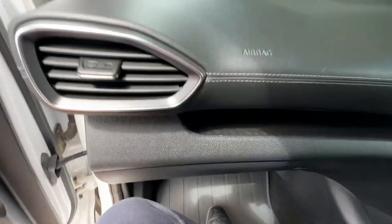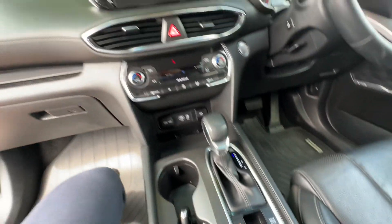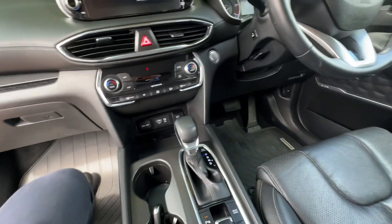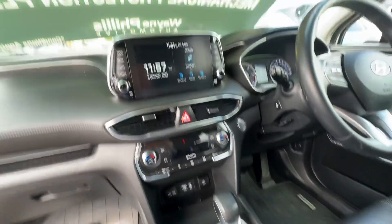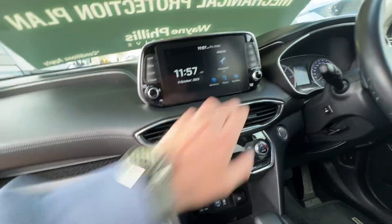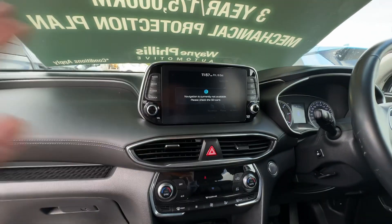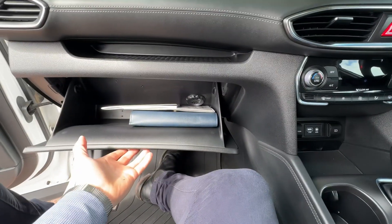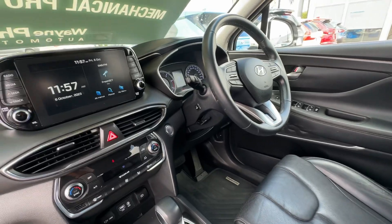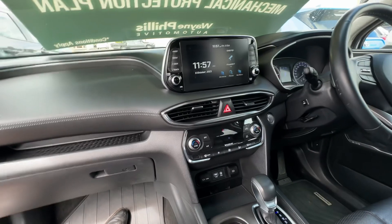You also have the reverse camera, and a few different drive modes especially with the all-wheel drive system — things like hill descent control. There's an electronic handbrake and a button to lock the differential if you're doing a bit of off-road. All your climate controls are here, with a big screen in the middle and navigation built in as standard if you have the SD card, but you do have Apple CarPlay and Android Auto. All the books are there too. It also has Adaptive Cruise Control along with Hyundai's full safety suite of features.